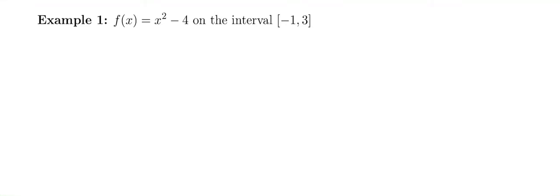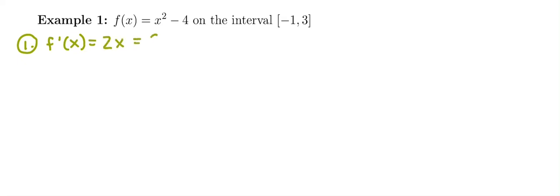Let's find an absolute max and absolute min without even getting a picture of the graph. We're going to do that by first finding any critical numbers. That will tell us whether we have relative max or min, and then we're going to compare them to the end behavior. So taking the derivative of x squared minus 4, we're going to get 2x.